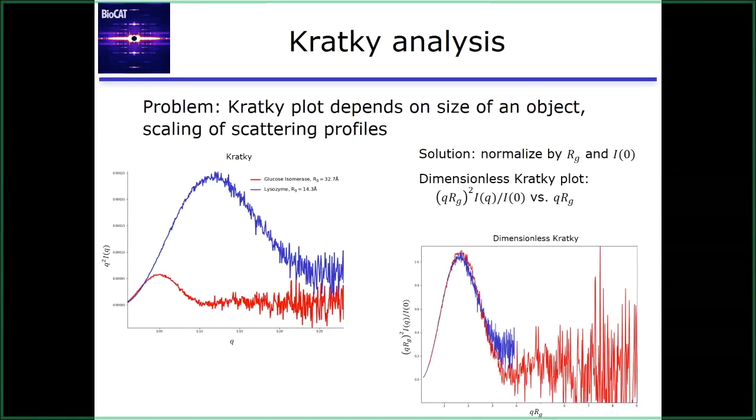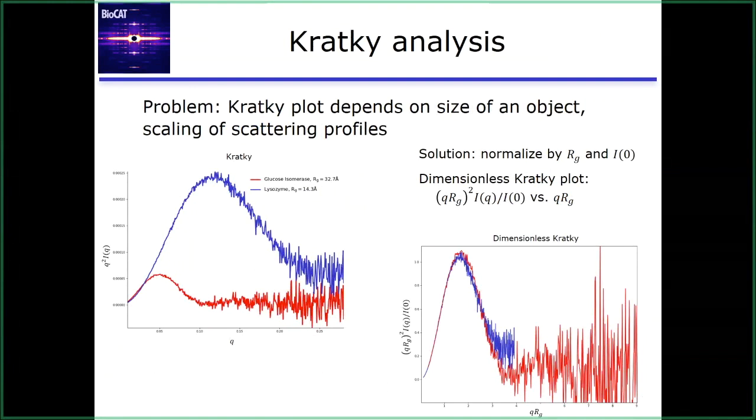There is, however, a bit of an issue with the Kratky plot as I presented it, which is that when you make a Kratky plot, what the profiles look like on it, the overall scale factor, where they fall in the Q range, depends on the size of the objects you're scattering, on the concentration, and on the overall scaling of the scattering profiles. It's not very good, actually, for comparing two different things. It can tell you what this one thing might be, but it's hard to compare, say, these two curves.